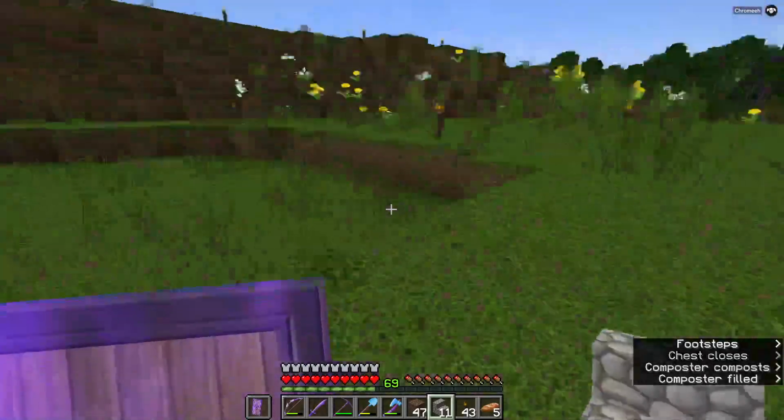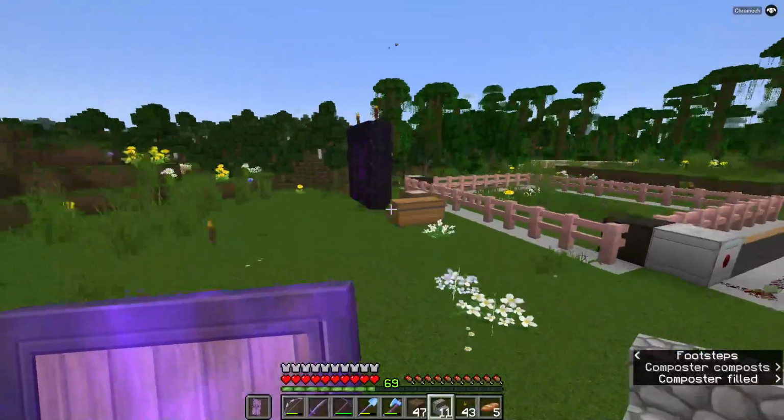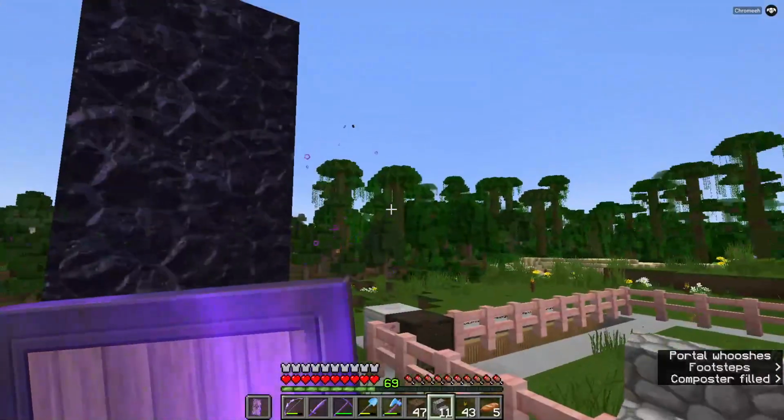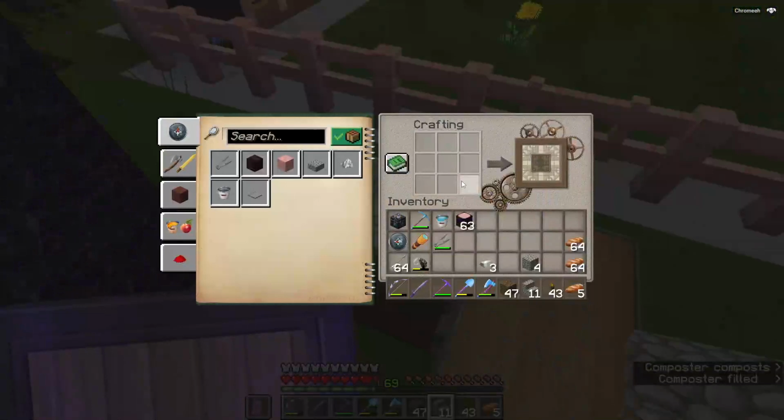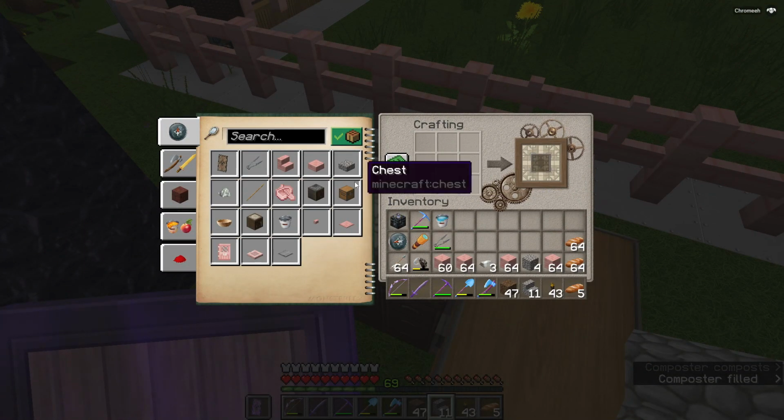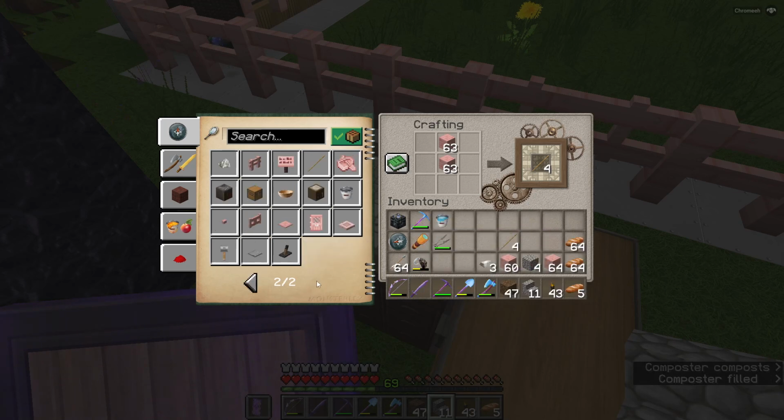This is nice. Let's make a sign to indicate that. That's a parrot. I was like, what the F is flying there? Cherry wood, make some sign.